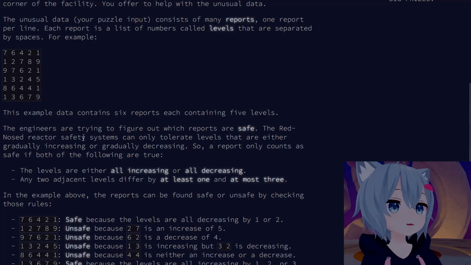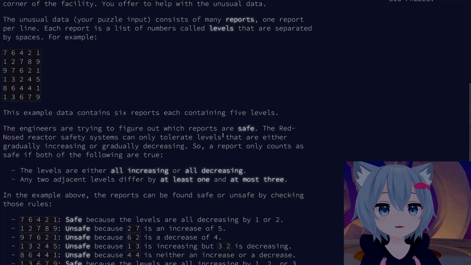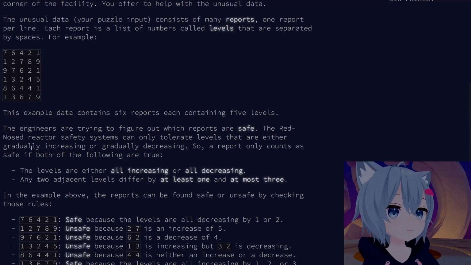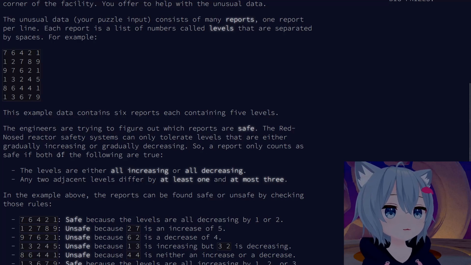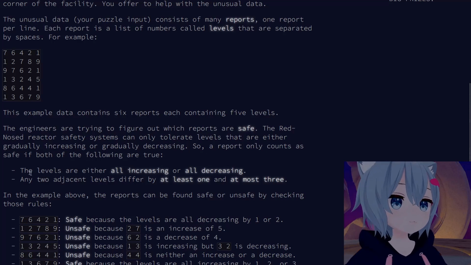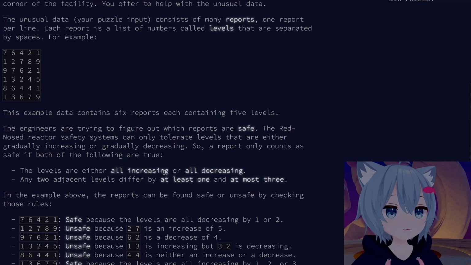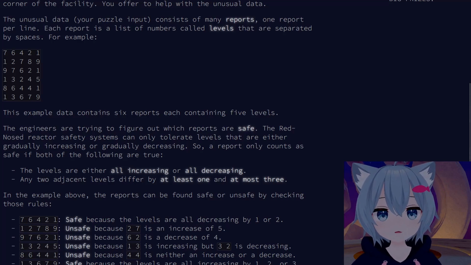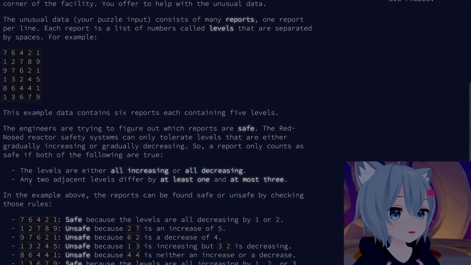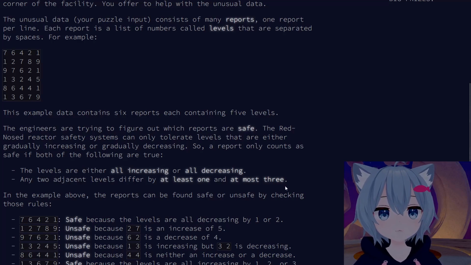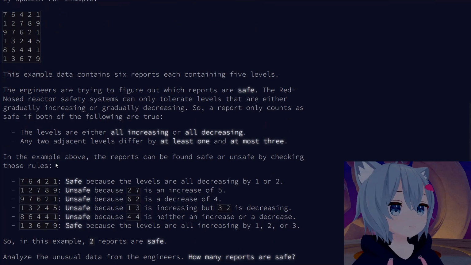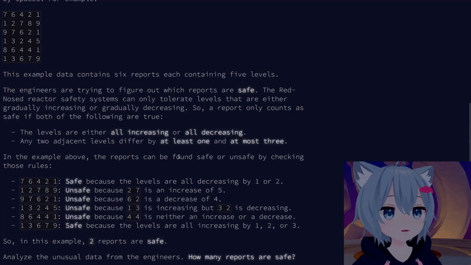A report only counts as safe if both of the following are true: the levels are either all increasing or all decreasing, and any two adjacent levels differ by at least 1 and at most 3.